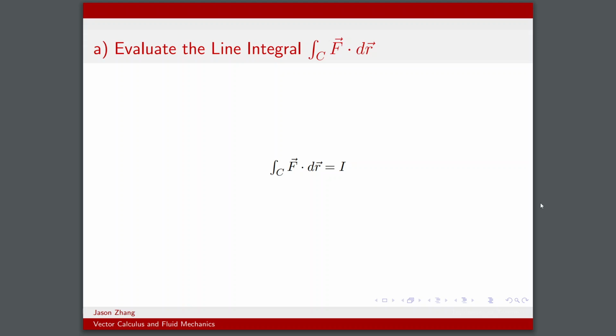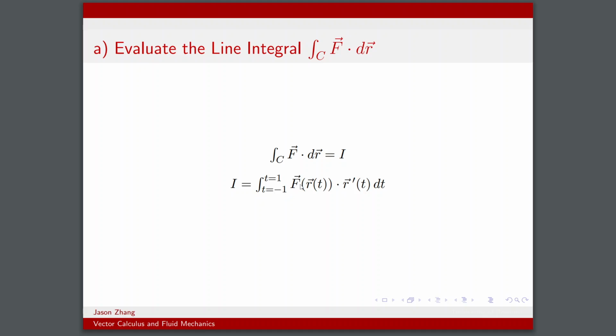So we'll do the first part of the question. So we'll evaluate the line integral f dot dr over the curve C, and we'll call this the answer I. So we can rewrite the expression f dot dr by noticing that the dr vector is going to be the equivalent of r prime of t multiplied by dt. The reason for this is that the derivative of our parametric curve is going to be tangent to it. So we can also rewrite everything in terms of the variable t. We no longer have a dr, but we have a dt, which means that we can insert the upper and lower bounds for t, which are -1 and 1. So -1 is the lower bound and 1 is the upper bound.